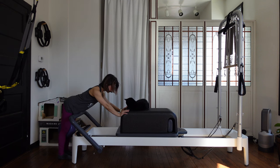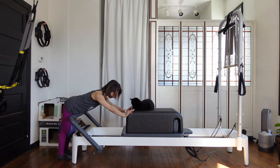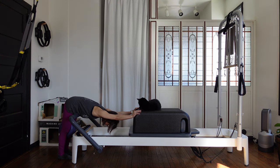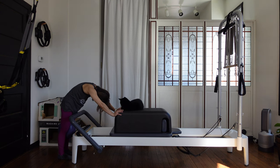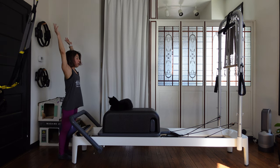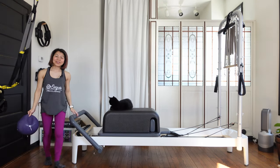And two more. Lift. And press out. Last one, lift your chest up. Good, then slowly drop your chest down, stretch out everything, breathe. Good, then as you exhale, round your back, close the carriage all the way. Good, then inhale, reach your arms up, and exhale, lower your hands down, and we are done for today.